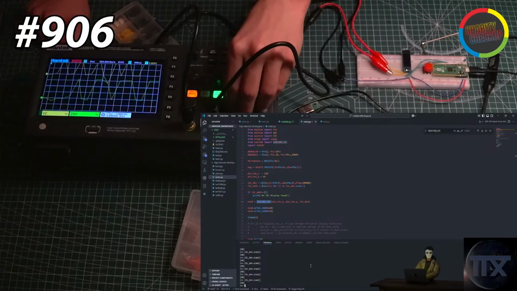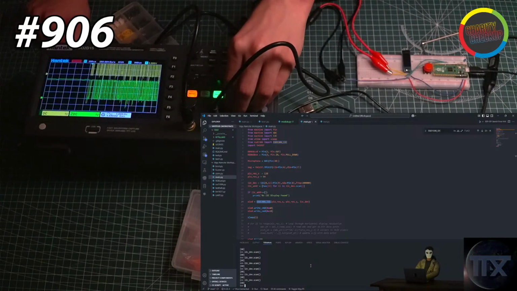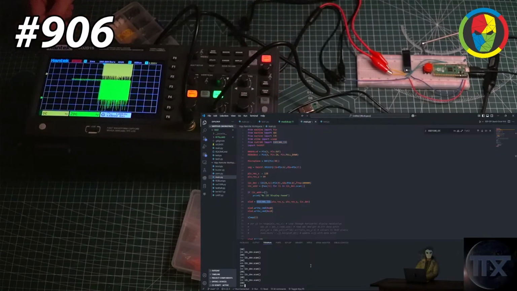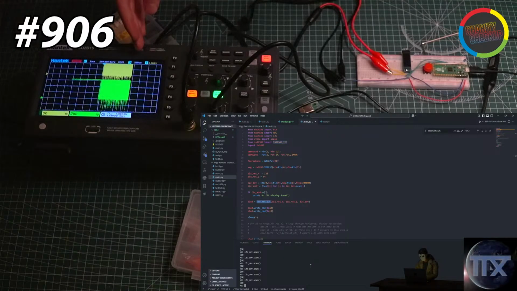I do have a question though, because I don't know if this is just me not understanding I2C. If I zoom out completely, then right here there was nothing, and then when I did the scan, the data just kept going. Is that really how a scan on I2C works? It just keeps scanning for that long. Well, how long is that? What's the time domain?